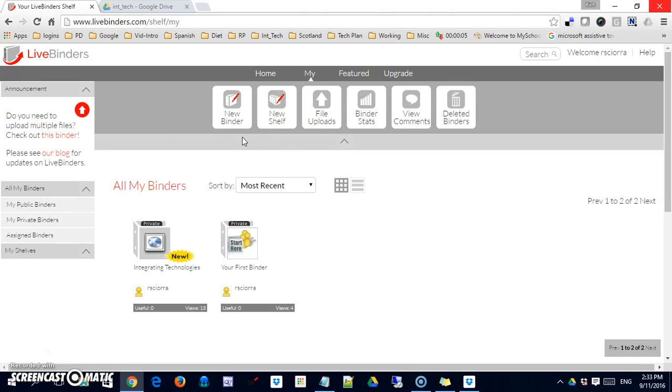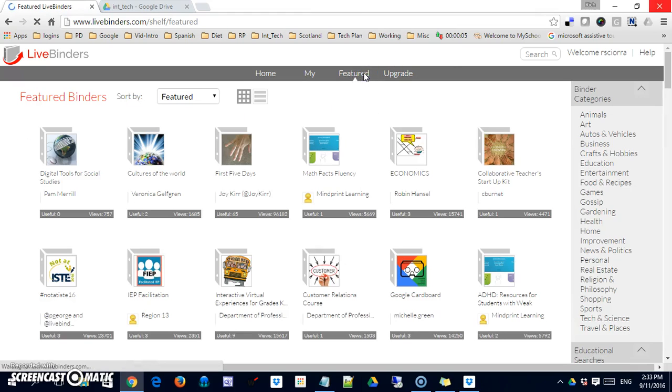If your district or school was really bought into this, you had a principal who loved this and wanted all the curriculum up that way and was paying a fee in order to have that happen, you could arrange these things in shelves. So you could group them and go to larger organizational units. You could also get statistics on those binders and view any comments that were made by people who had access to them.